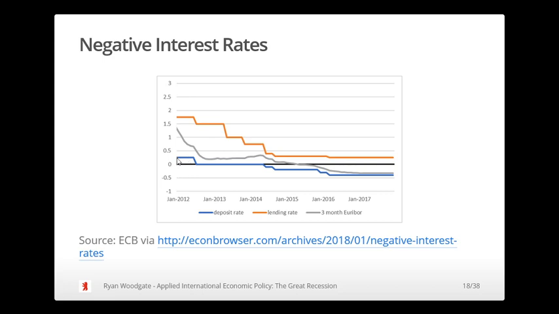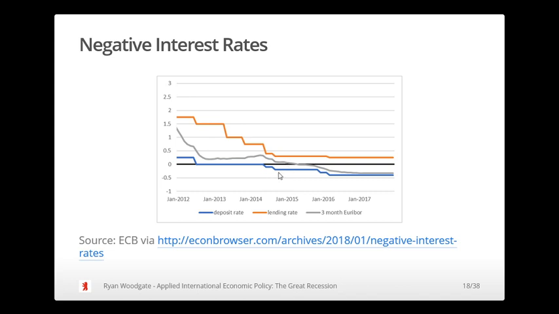So its deposit rate is very low. There's very little reward for depositing at the ECB, and then it goes down to zero. And then in 2015 or so, end of 2014, we entered negative territory, which means effectively that as a commercial bank, any excess reserves that you leave at the European Central Bank, you have to pay the European Central Bank interest in order to store your money there.